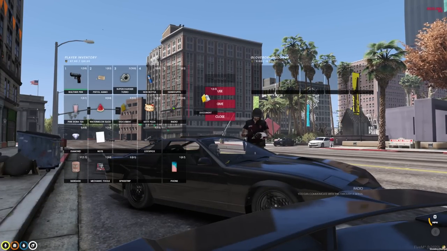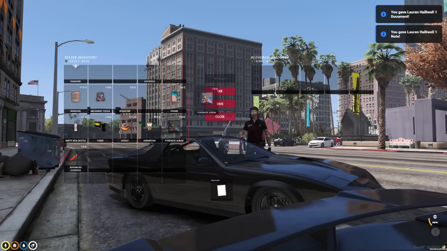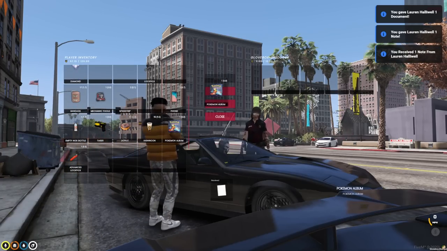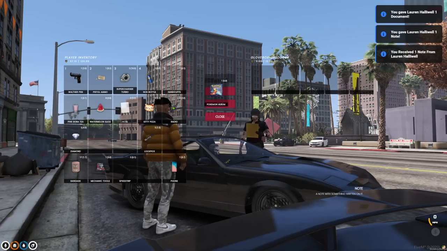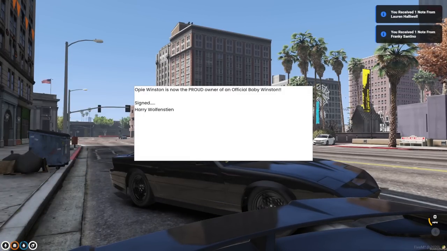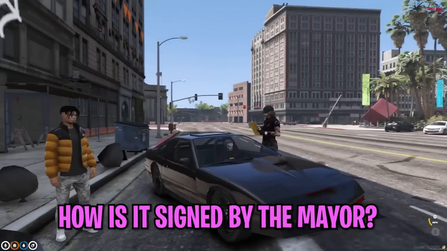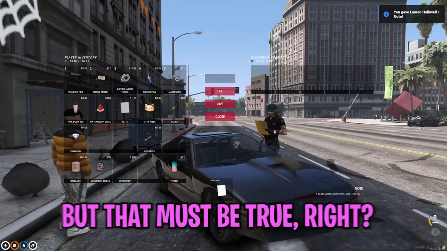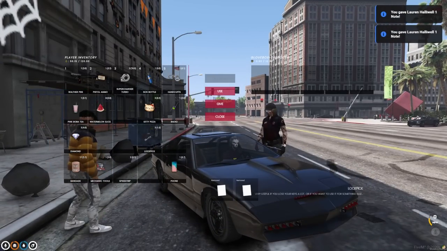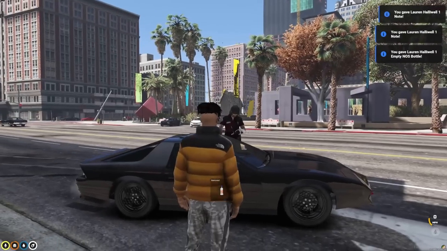It's not great. You can have this in return. Oh, thank you. You can have that. Do you want a Pokemon card? No, I'm okay. I got something. Adoption. Opie Winston, baby Winston. What is this? Opie Winston is now the proud owner of the official baby Winston. What the fuck is this? Oh, it's signed by the mayor. Well, that must be true, right? Why are you giving back your tickets?